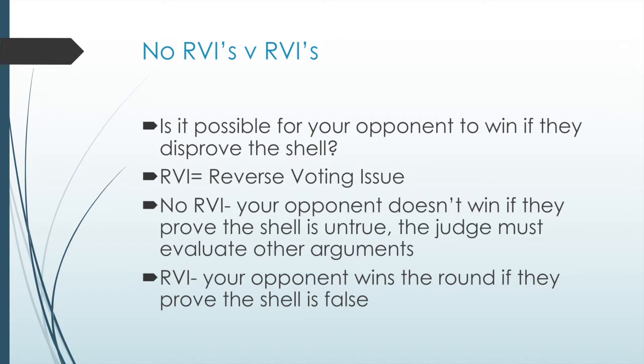So RBIs versus no RBIs kind of helps us decide how much time we should spend answering the shell. So, for instance, it's not uncommon for really skilled T-theory debaters to just spend all 4 minutes of a 1AR answering a shell and going for RBIs because they know that that's a way that they can have a really easy direct route to the ballot. That being said, that's a strategy that you probably shouldn't go for until you're really comfortable with the T-theory debate.